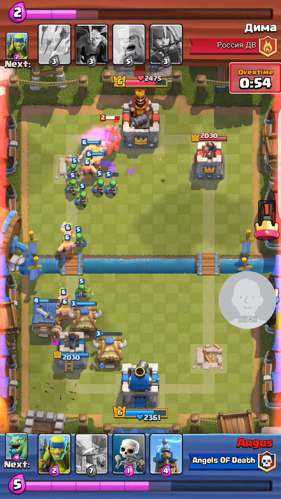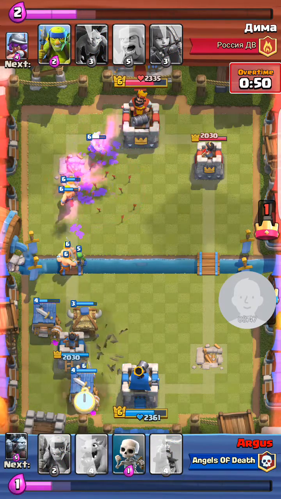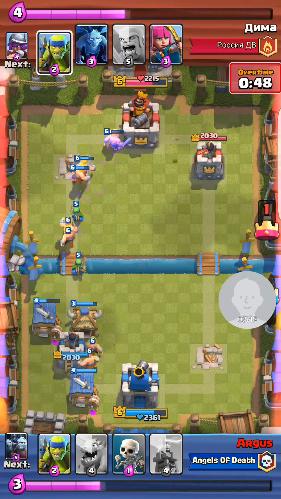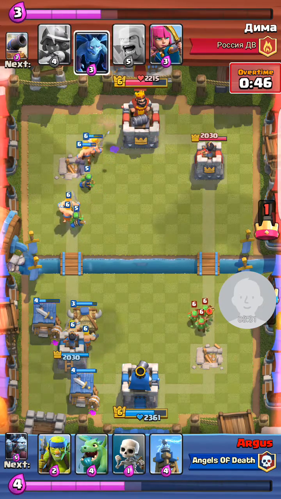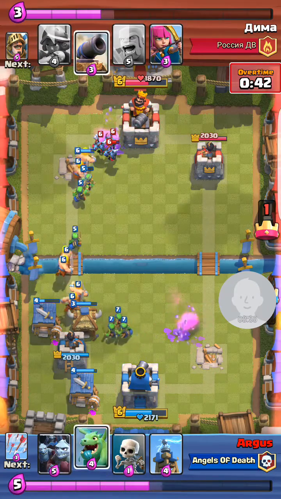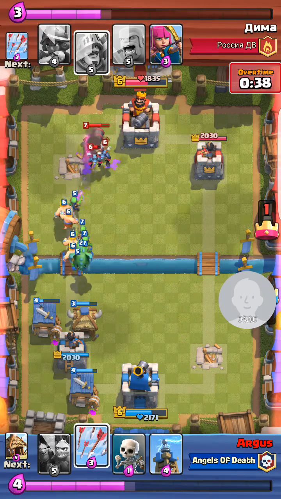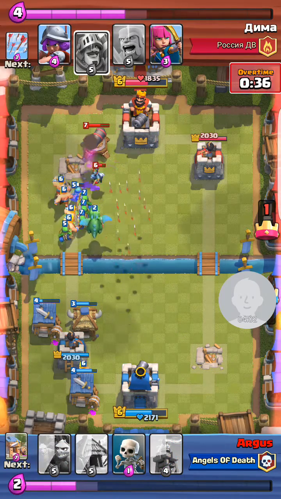But this is a spam deck. This is where I shine. The last minute victories. You can never get depressed with a spam deck. I've still got my troops coming. I've still got everything I need to take this tower. And as you see, I end up taking that tower and wrecking his face. That cannon does absolutely nothing.